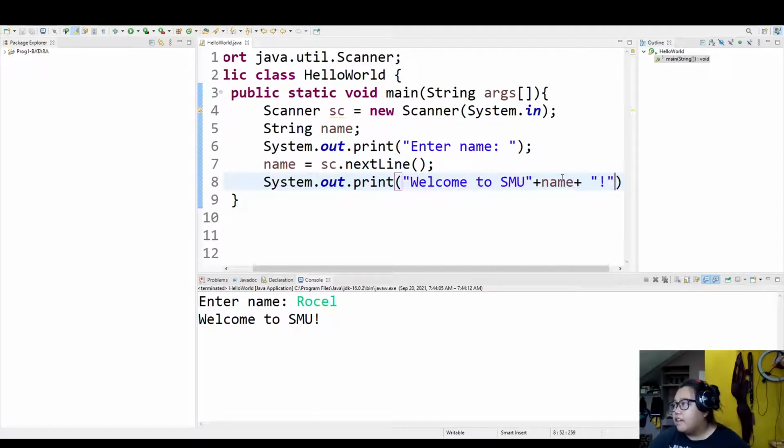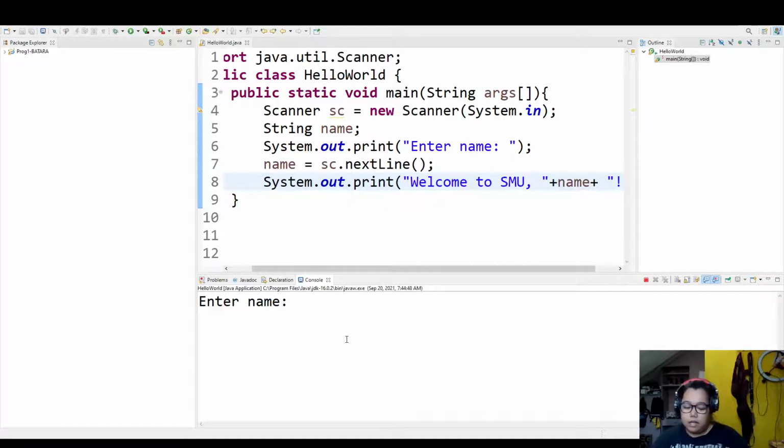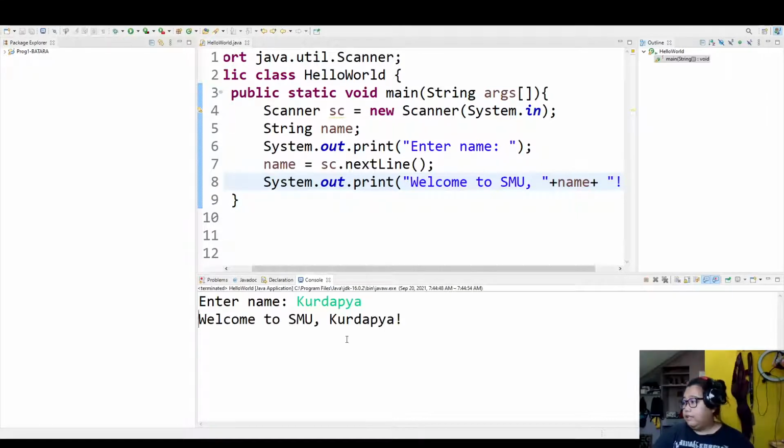If we're going to run this one, walang space. So, tamang format lang. So, if we're going to enter any name, Cordapia. Ayan.